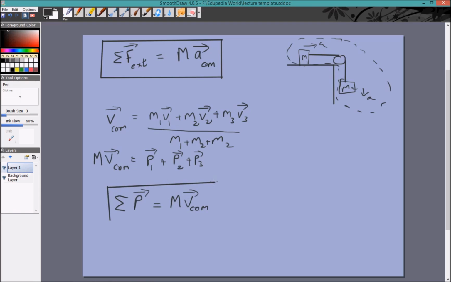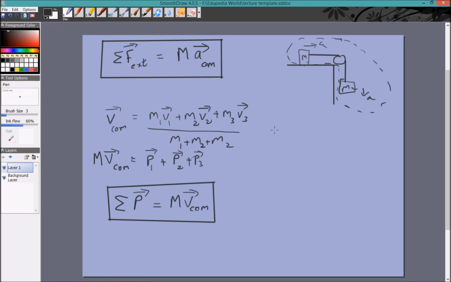So again, if we have a system in which different particles have different positions, velocities and accelerations, we can find the individual momentums and add them up, or we can simply find the velocity of the center of mass and multiply it by the total mass, and that will give me the total momentum. Right? So these two formulas are basically why the concept of center of mass is very important. Now we can treat systems in which different particles have different velocities, accelerations, positions, as one combined system as long as the mass is the total mass, and the point which we focus on, instead of any individual particle of the system, is the center of mass, and everything is related to the center of mass. Right.